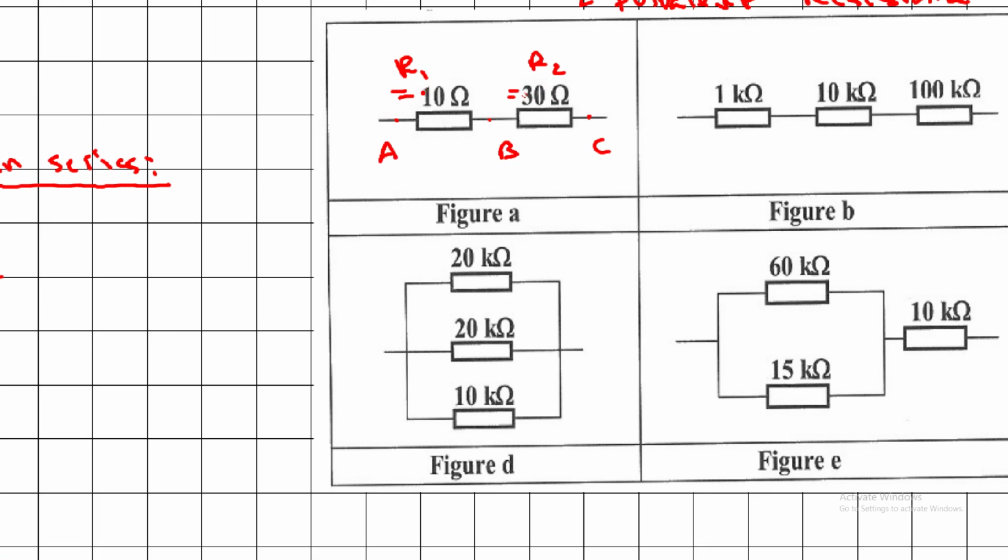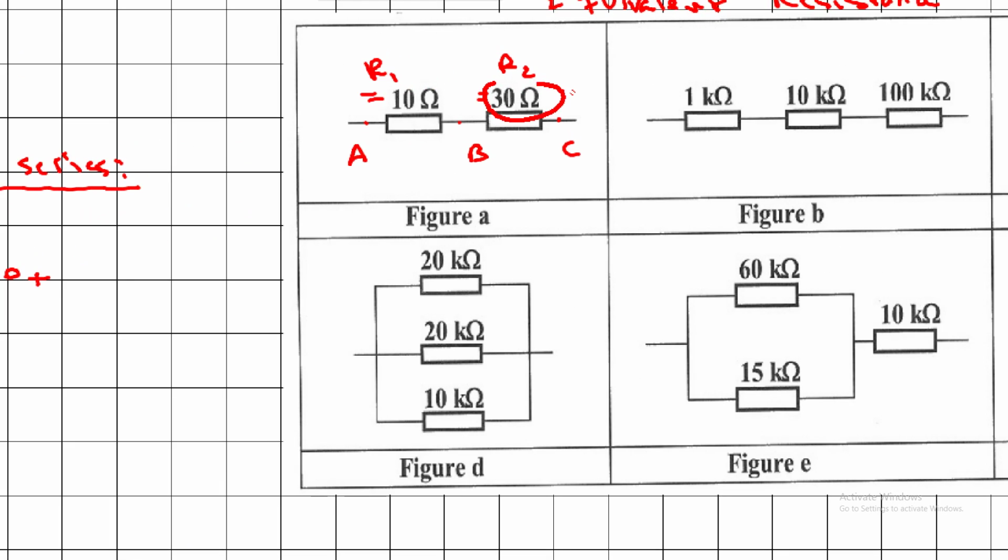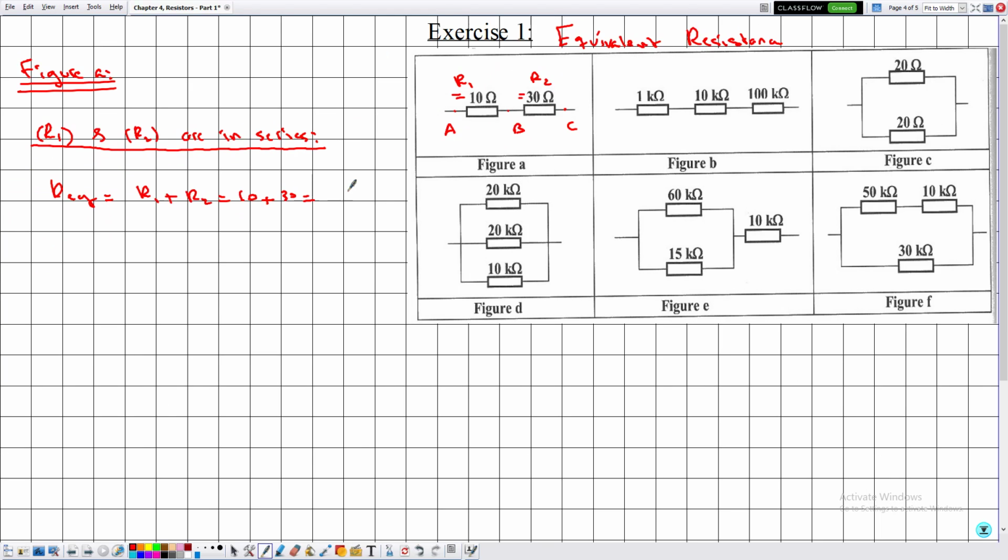Now the value of R1 is given by 10 and the value of R2 is given by 30. Plugging this on the calculator, then the value of R equivalent is given by 40 ohms. And whenever we determine an equivalent resistance, it is always convenient to redraw the equivalent resistance replacing the grouping. So the point B will disappear, this is the point A, and this is the point C, and this is R equivalent. So done with figure A.